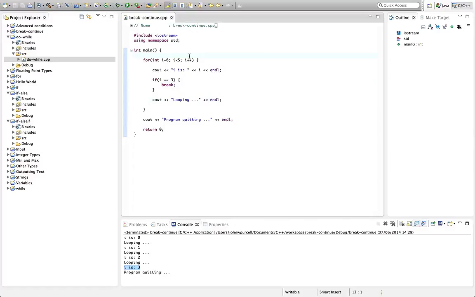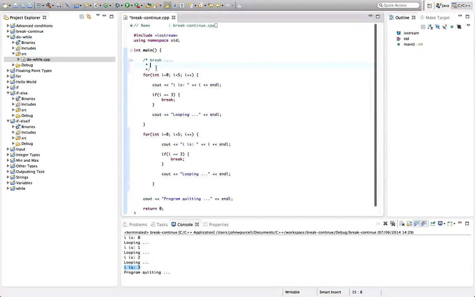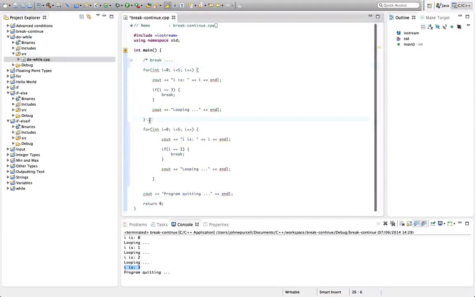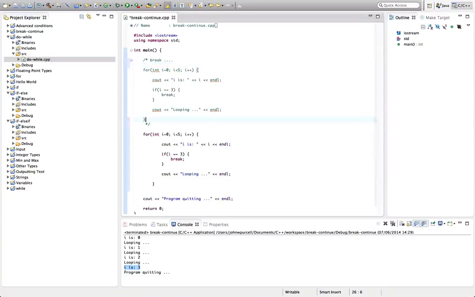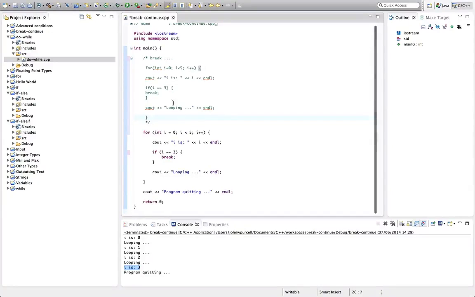So that's break. Let's maybe copy this code and paste it down here. I'll comment this out because I don't want to use it anymore here, but I want you to be able to refer to it if you download the source code. I'm just going to comment this out with a /* */. Let's just use the auto formatter here. In fact, the auto formatter has strangely not indented the break. Usually you should indent stuff within if, but I guess the formatter feels that break should be an exception. But I'm going to put it back anyway because it looks a bit odd to me.